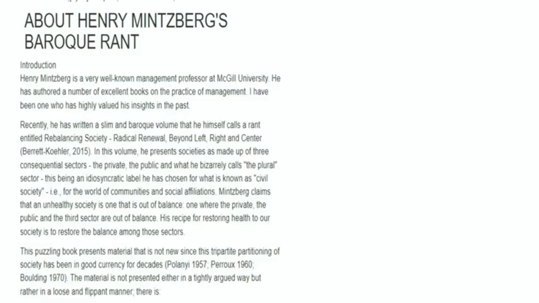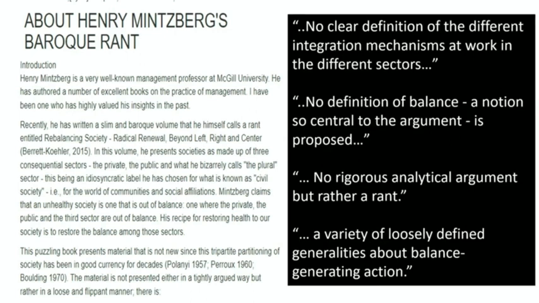Another review that I downloaded, this review was very brutal in its critique of Mintzberg. They really tore Mintzberg's book apart. The reviewer stated that there were definitional issues, poor analysis, and generalizations. Very brutal critique. And you'll be able to use this critique for your assignment or for your dissertation.